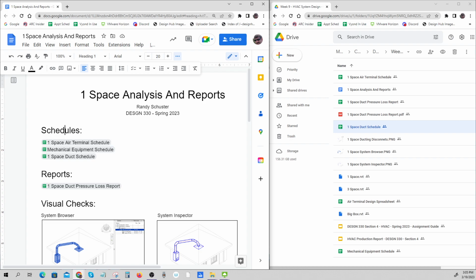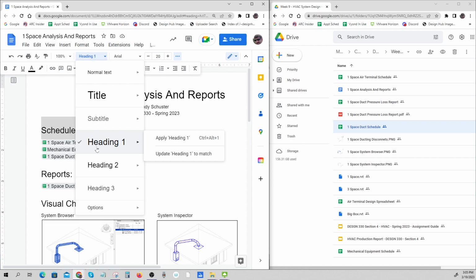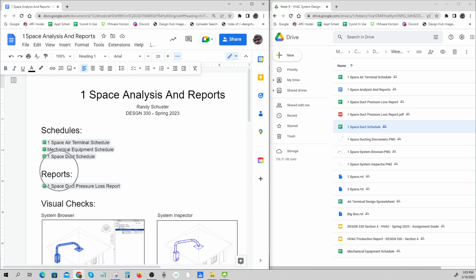And then for each section, you're going to put it under a heading 1. So if you highlight the section, see there's heading 1, heading 2, heading 3, and so on and so forth. But these are all going to be heading 1s so that the screen reader can jump to those immediately if you're working with somebody visually impaired, or if you're bookmarking, or somebody wants to do some quick find.